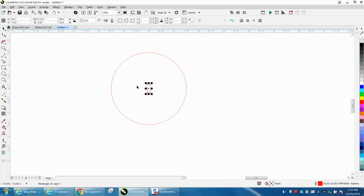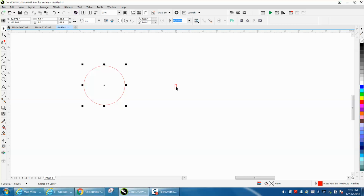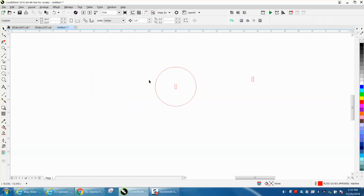So I've got my center parts selected. Before I do anything, I'm going to make a duplicate of that inner part so I'll have it later, because we need to use it again. So I'm going to select my center part, hold down the shift key and select my top part, and hit T to put it at the top of the page.